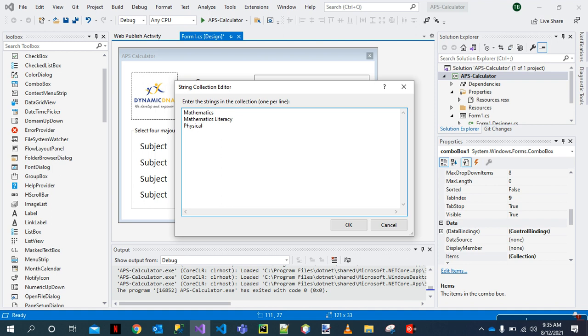I'm writing the subjects I did because I know them. Physical science, life sciences. What was the other major? Geography. Accounting.